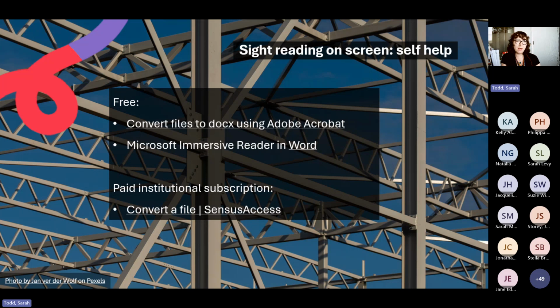There's also an amazing service called Census Access that will convert PDFs, Word files, all sorts of things into things like audio files or specific file extensions. It's really cool. It's a paid thing. I don't think it's super expensive. We don't have that yet. So if you have a little budget, I would definitely recommend checking that out.